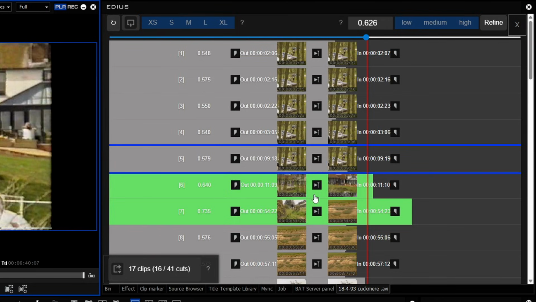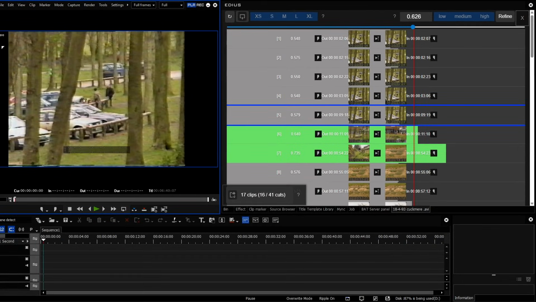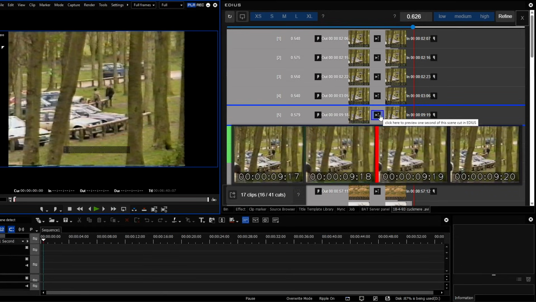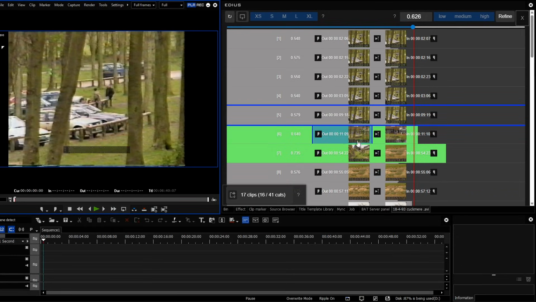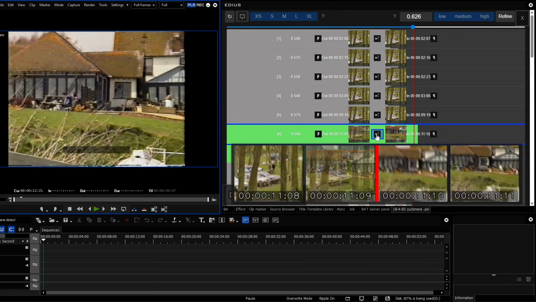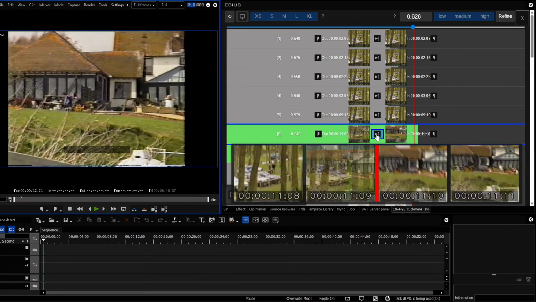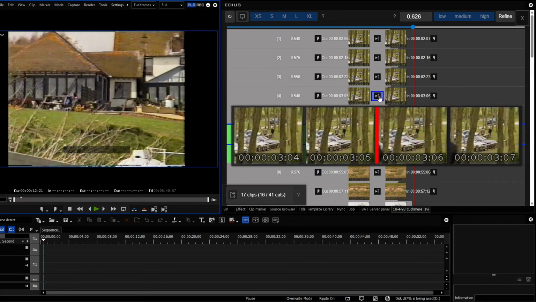Now you can preview the join by pressing this button, but first you've just got to click this button to stick it up in the player. So by doing that, that puts the clip into the player window, and then you can come along and press any of these buttons to preview the join. So let's preview that one. Yep, that's definitely a join because it goes from wobbly handheld shot of trees to wobbly handheld shot of house. Let's have a look at this one.